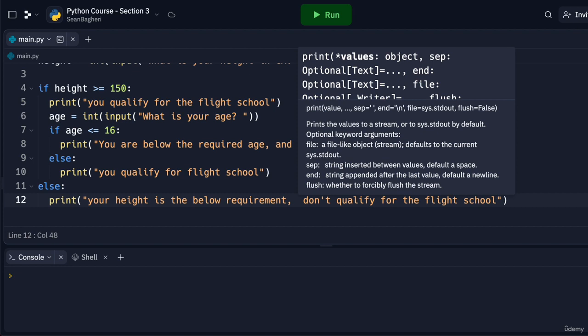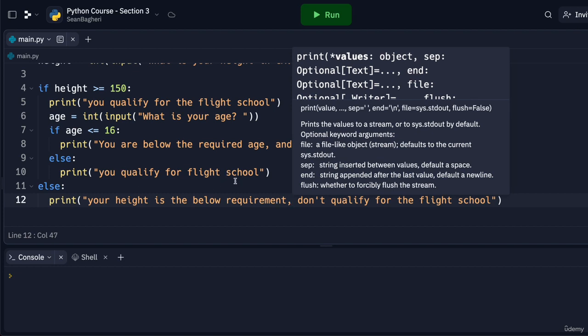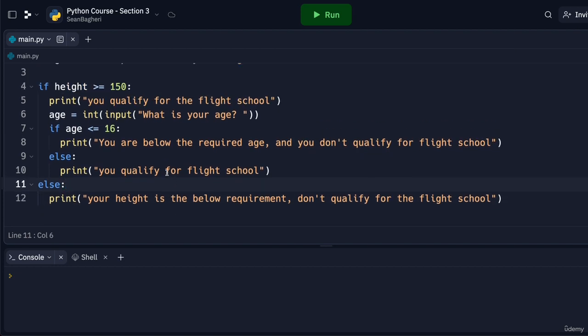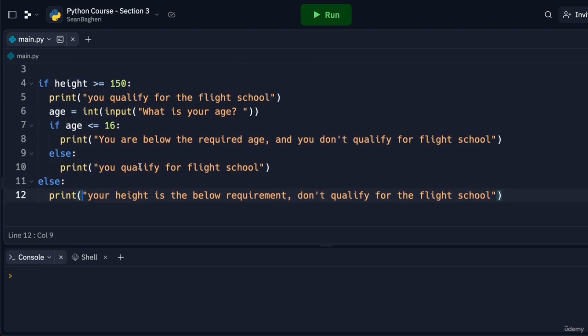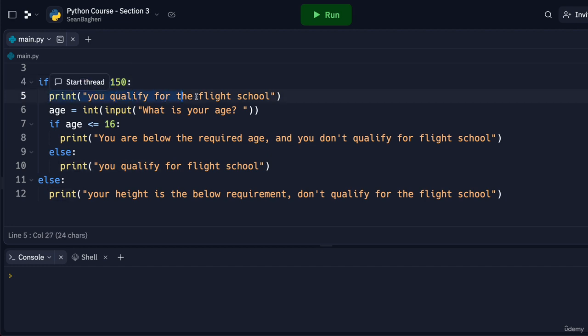I apologize for my horrible spelling, I'm just trying to be quick about this. So again, if this doesn't pass, we go to this immediately, so this argument is not even going to run, right? But if it does pass, we're going to print something.